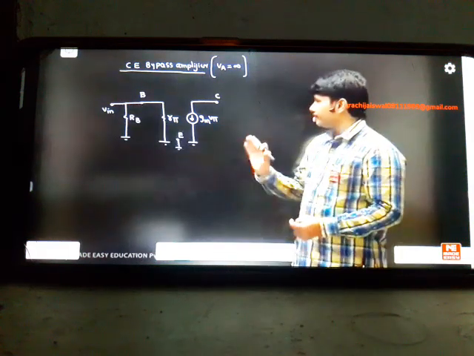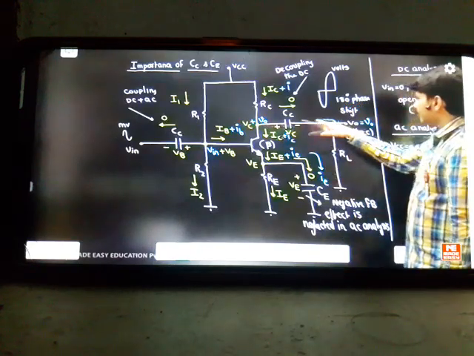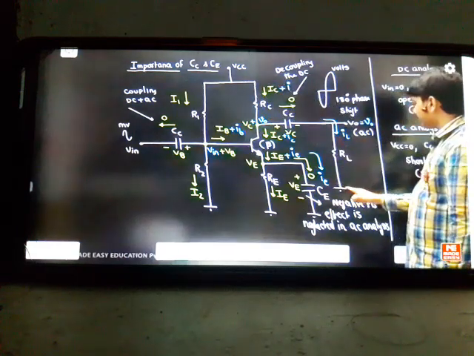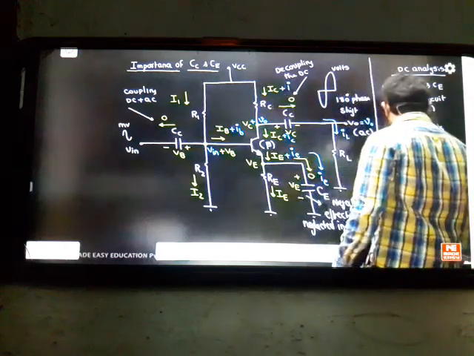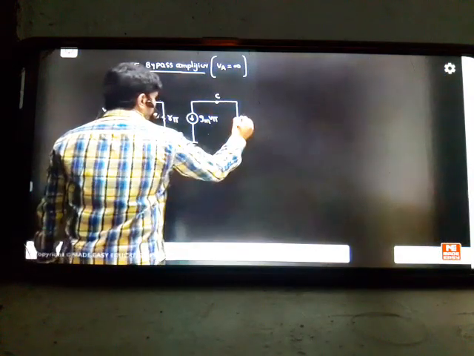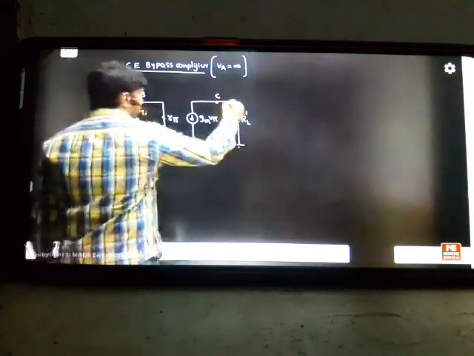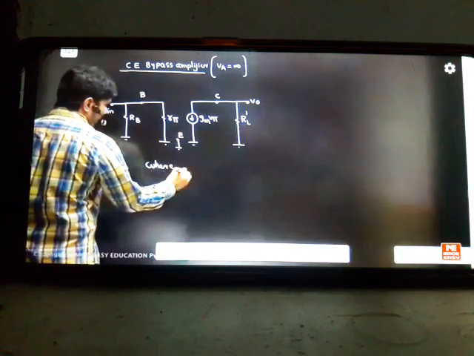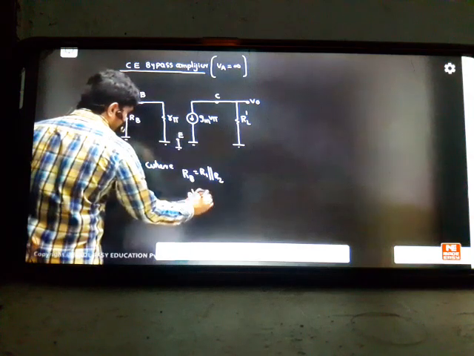Now come to this side. What will be there? Here we are making a short, one load is there, and this RC is grounded here. So these two resistors will be parallel because there is one ground here and one ground here. That's why these two resistors come parallel to each other. This will come parallel to this. Just keep some name for this. You can call it RL dash, the load. And you take this as your output. Where RP you can define in the problem as R1 parallel to R2, and RL dash you can write as RC parallel to RL.